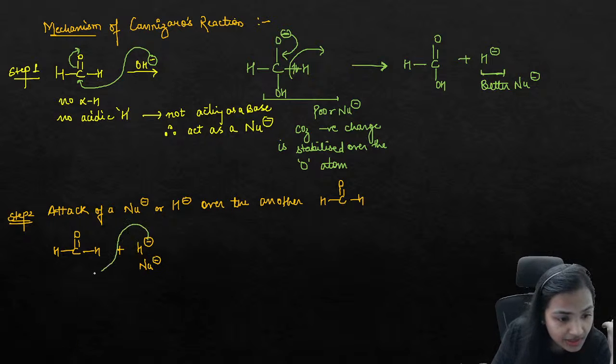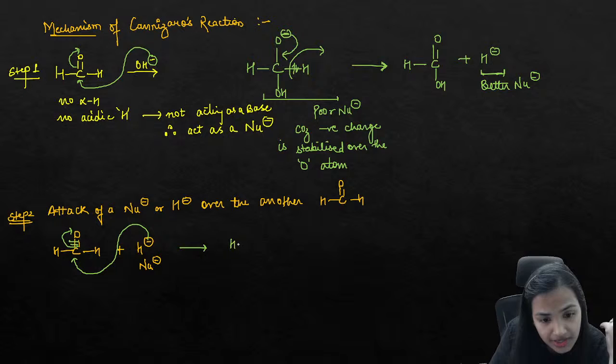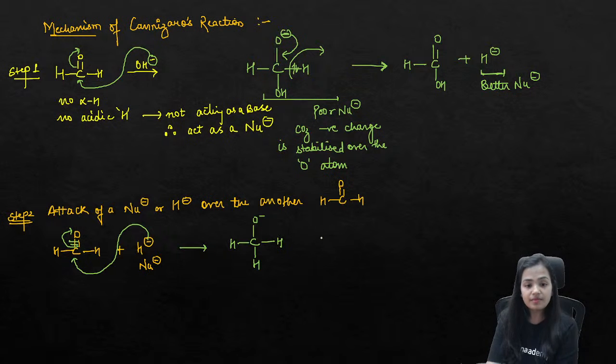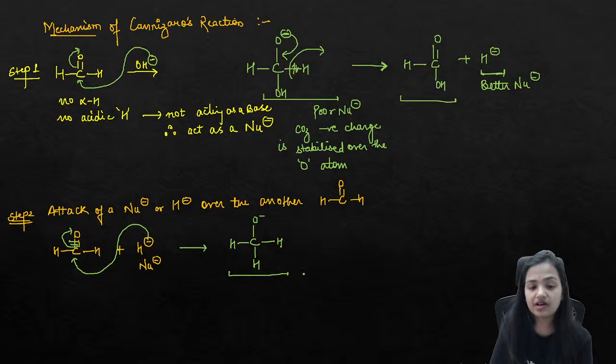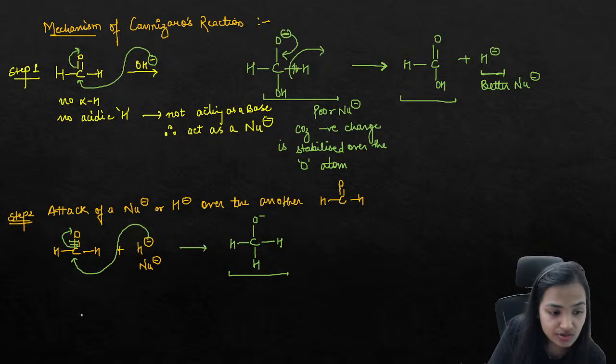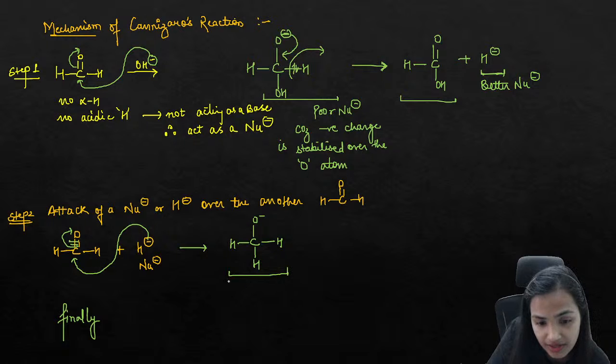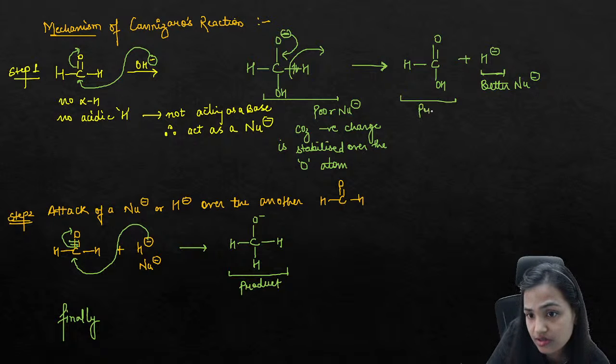This nucleophile will again attack the carbonyl carbon. This bond will be broken in such a way, and we will be getting HCH. This will become O negative. This is already H. Okay, so now this is so formed, and this is one of the products, and this is the another product. So if a question asks you, okay, these are the two products, in final, if you follow the reaction, this is product 1, this is the product, and this is also the product.